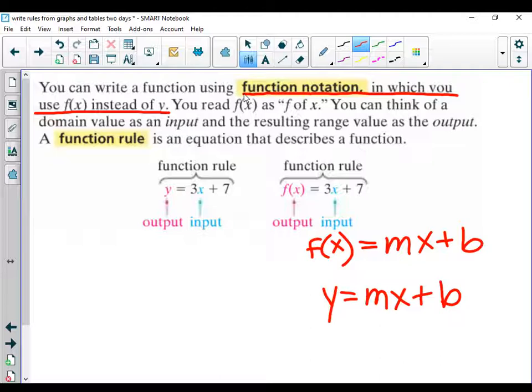So it is a little weird that he decided that sometimes I'm just going to call it f of x, but it really just means y. It means the same thing. So we just have to be familiar that it might be one thing, it might be the other thing. It means the same thing. It means we're going to graph.